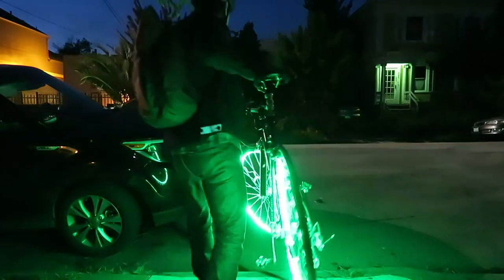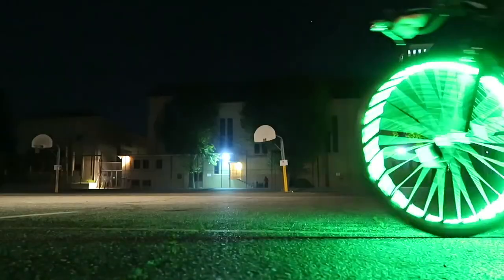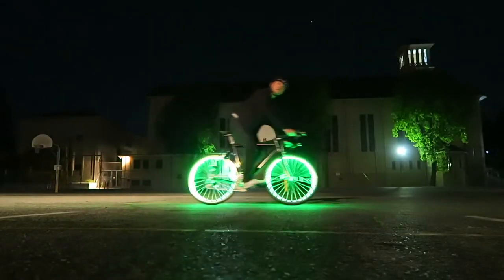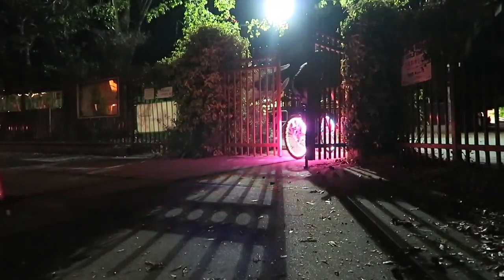A few years ago, I did a bike light project on this same bike where I put a couple hundred LEDs onto its wheels. This was done with two battery-powered LED strips per wheel. The lights were bright, and the bike was very safe to ride. Cars gave me plenty of room when riding, but it had problems.